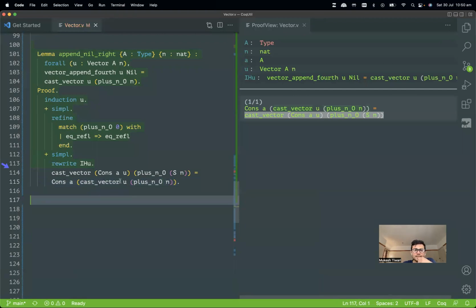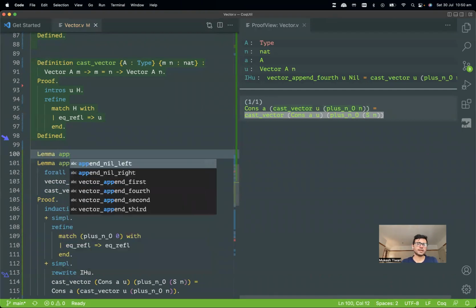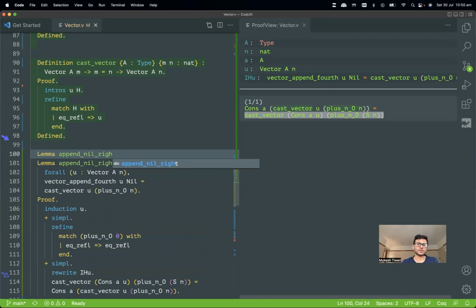And if I have this, then both sides are equal, and I can at least discharge this goal. So I'm going to write here a lemma. I'm going to assume it for the moment, and then we'll come back and prove it. Append nil right ind, which takes A of type, n of type nat.